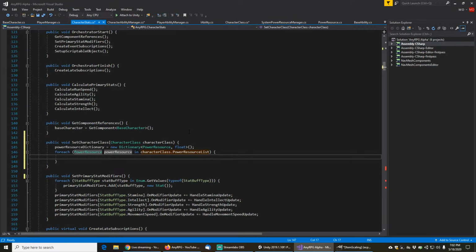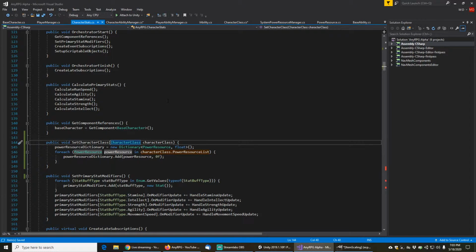And then what we'll do is we'll basically set the PowerResource dictionary dot add with the key being the PowerResource and the amount just being 0 of that resource for now. And then now we've got a reference to all the power resources.